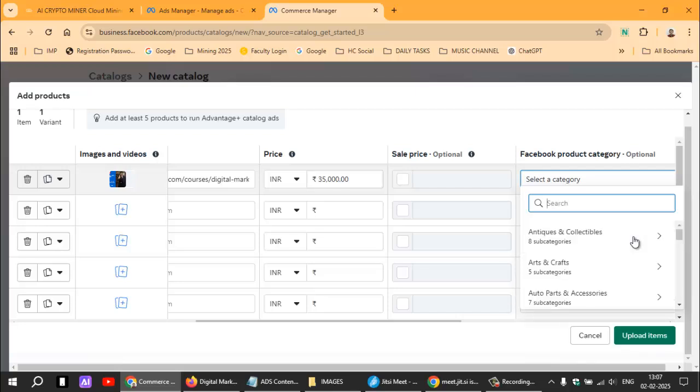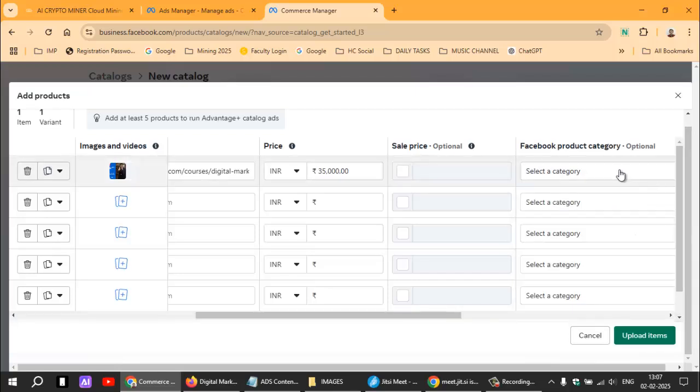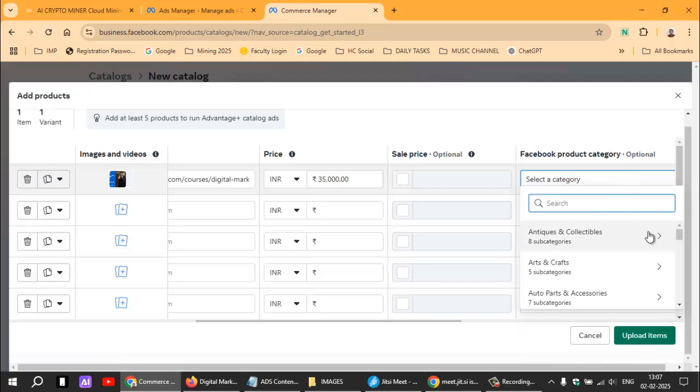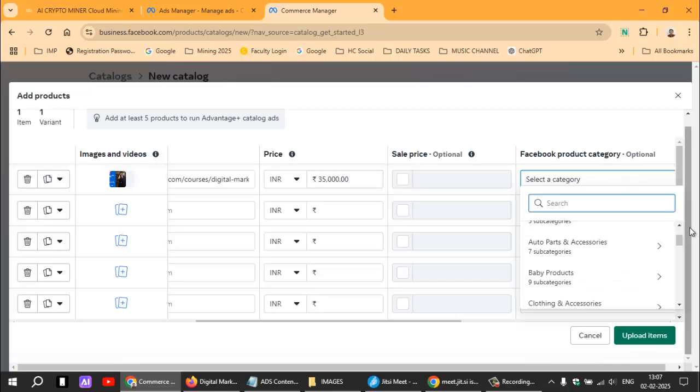So we don't have this. For school also they don't have. College also they don't have. Maybe this is for products, maybe they are not looking at the service industry. So that could be one of the reasons.